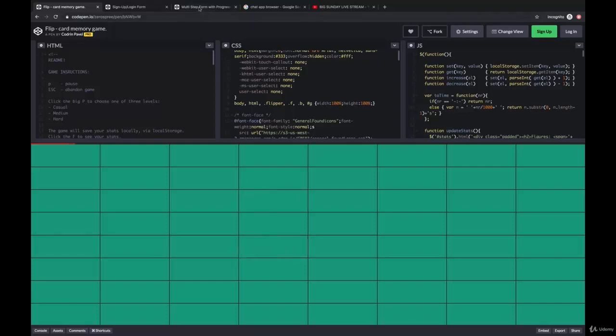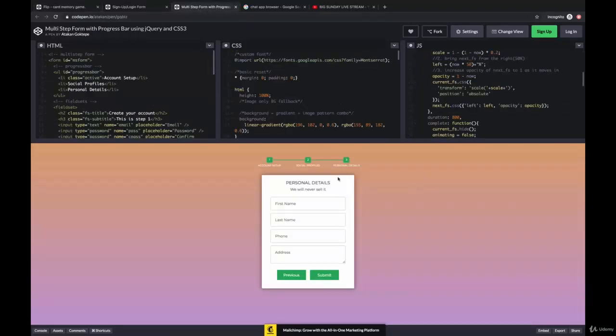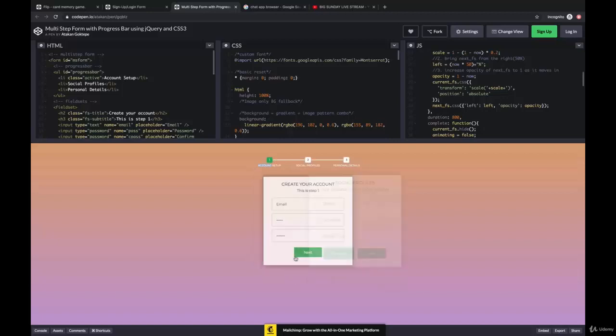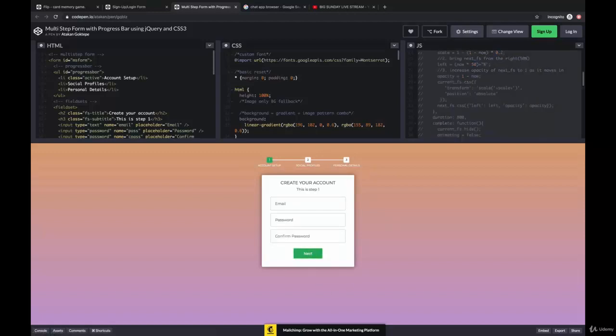Here's another example. This is another nice form where we have different steps of the form, little animations that are triggered. So we go from step 1 to step 3. Each time I click, I'm just seeing HTML and CSS. If I remove all JavaScript one more time, we still have the exact same content. It just doesn't do anything. I can't go from one step to the next.